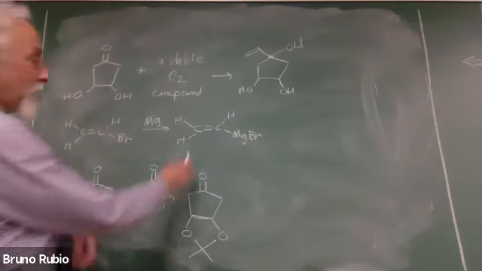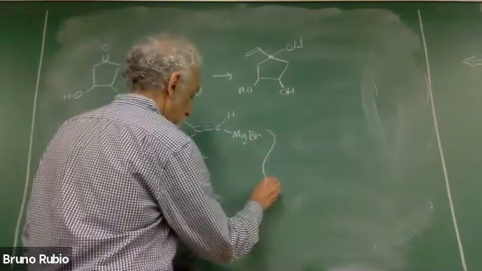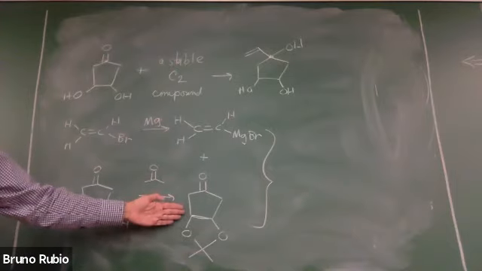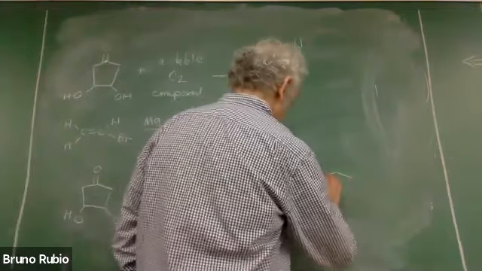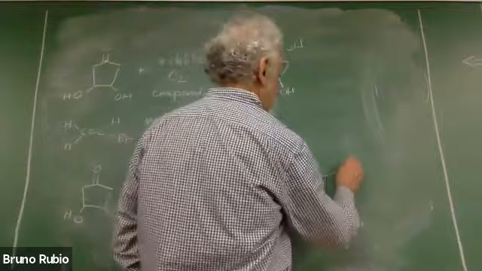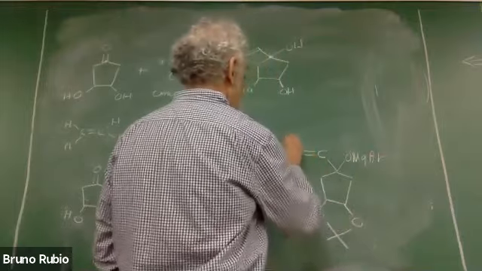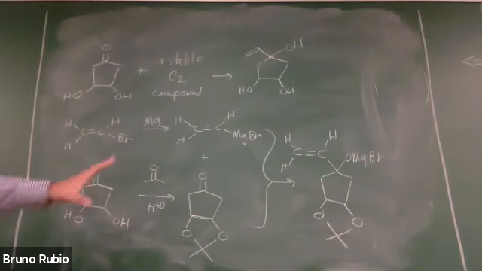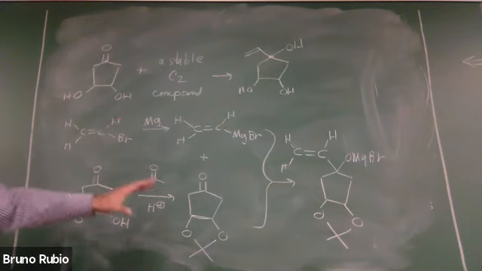Thank you. Okay, so now I'm ready. This guy plus this guy. Get them together. I've solved my problem here. I don't have any OH anymore. So get this Grignard together with this guy here. And I have this intermediate. Okay, that's looking pretty good. And now, after I run a Grignard reaction, I always work up with aqueous acid.